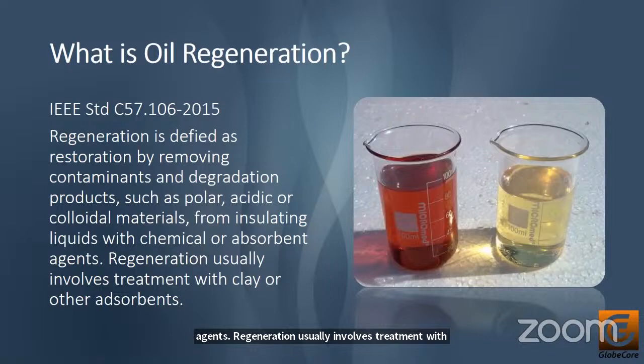We see that all these components appear in the oil due to its decomposition, and these acidic polar compounds and colloids must be eliminated from our oil. We are going to find out what characteristics of the oil we can improve, because when we talk about regeneration, we will have to distinguish between purification and regeneration of dielectric oil.